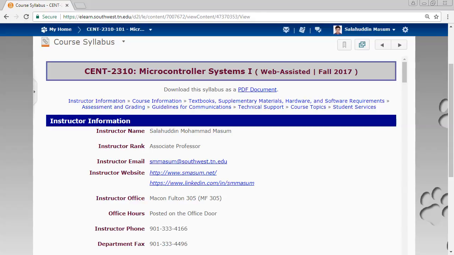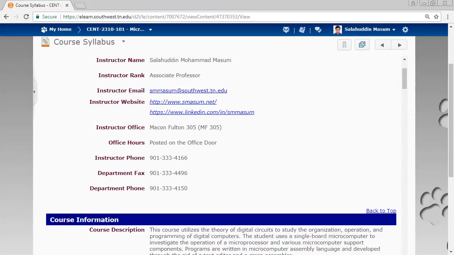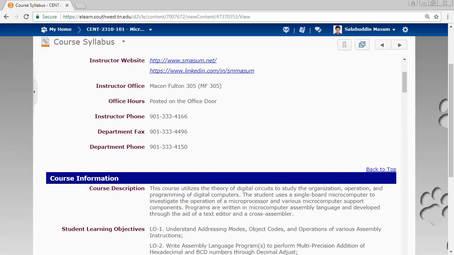So I always prefer the emails than the phones because you may not get me over the phone because I may not be here. So we prefer the email we have here, meaning the Southwest email. I know that some of you may email me inside the pause, but sometimes I cannot reply from the pause because I have to get back to pause to reply. But I get the email all the time.